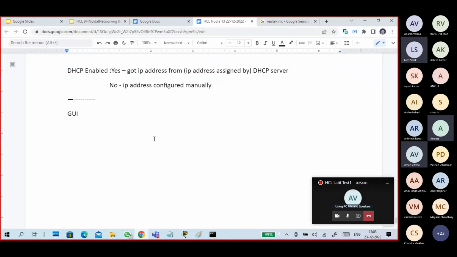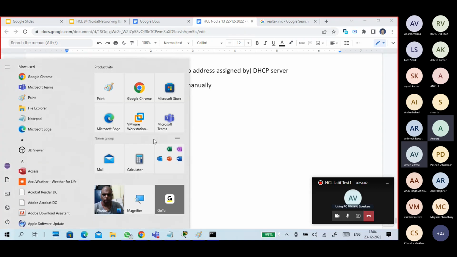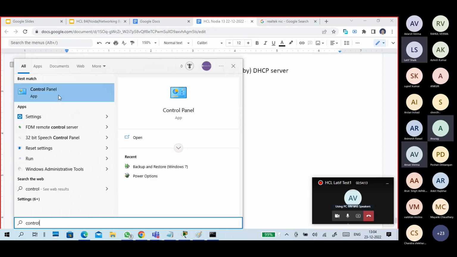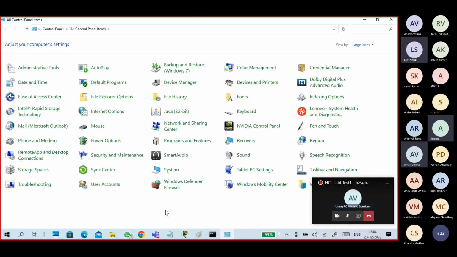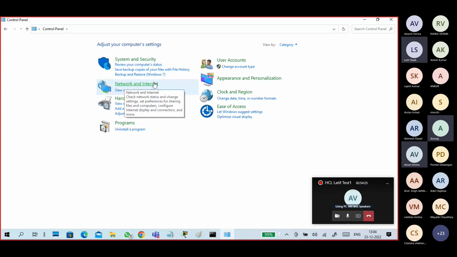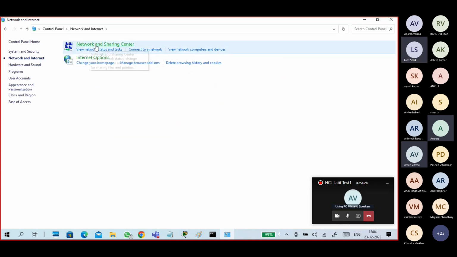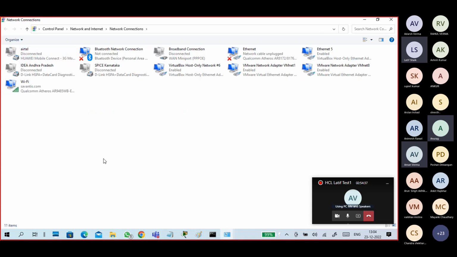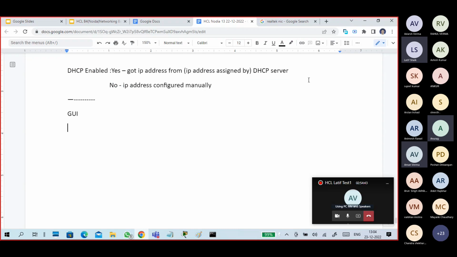Just in case you say, sir, I want the original path. The internet tells something, you are telling something; we believe in the internet, no problem. Open Control Panel. Find where Network and Sharing Center is. Sometimes the icon shows like this, then go to Network and Internet. Whatever it is, on the left side of Network and Sharing Center you can see Change adapter settings. There it is, your adapter.